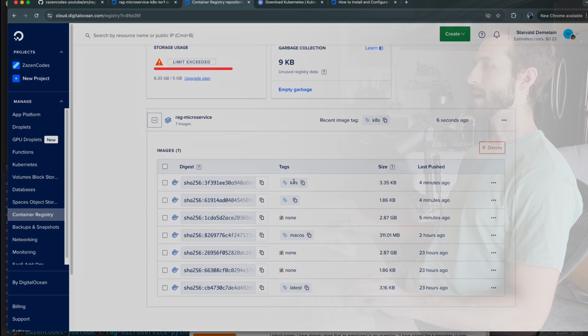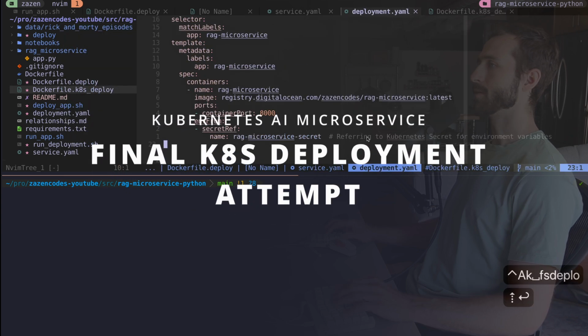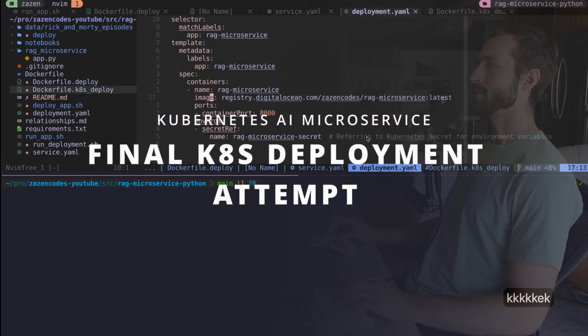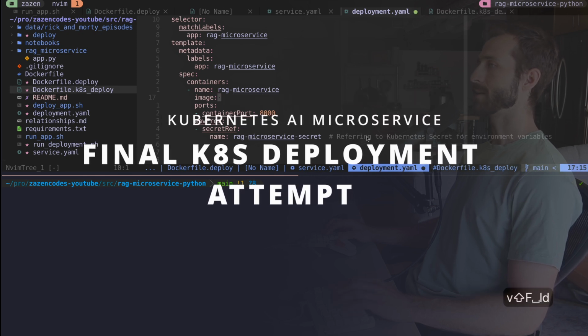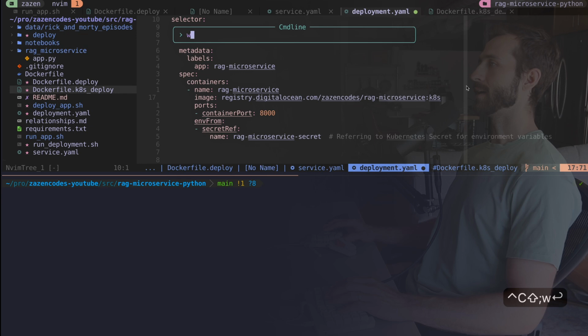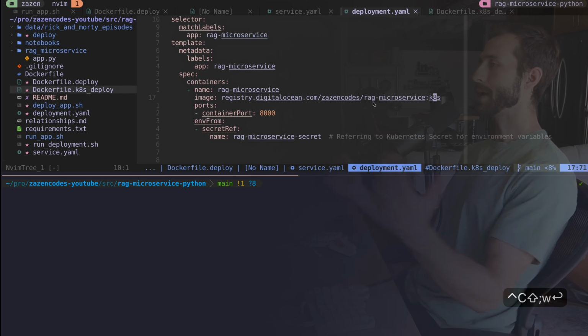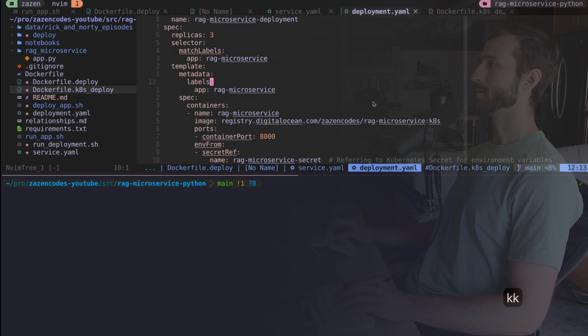This is the new one that I've got. It's this K8s tag, and so I'm going to update my deployment information with Kubernetes to use this one. Let's go up here and go to my deployment YAML. And instead of using this latest tag, I'm going to use the new Kubernetes tag. So I can go back, delete that, and paste that in. So it's the same URL, but now I have this K8s at the end instead of latest. And the purpose of doing this is to bake my data right into my application so I don't have to worry about these volumes.